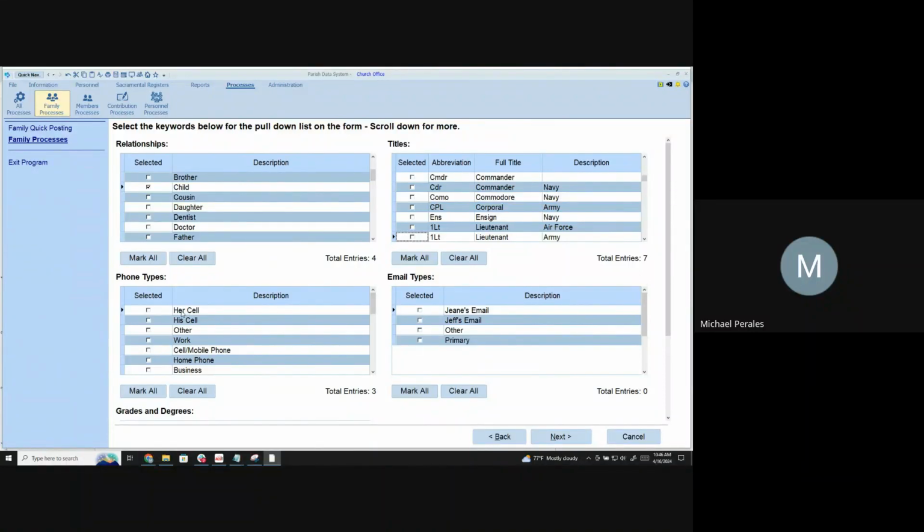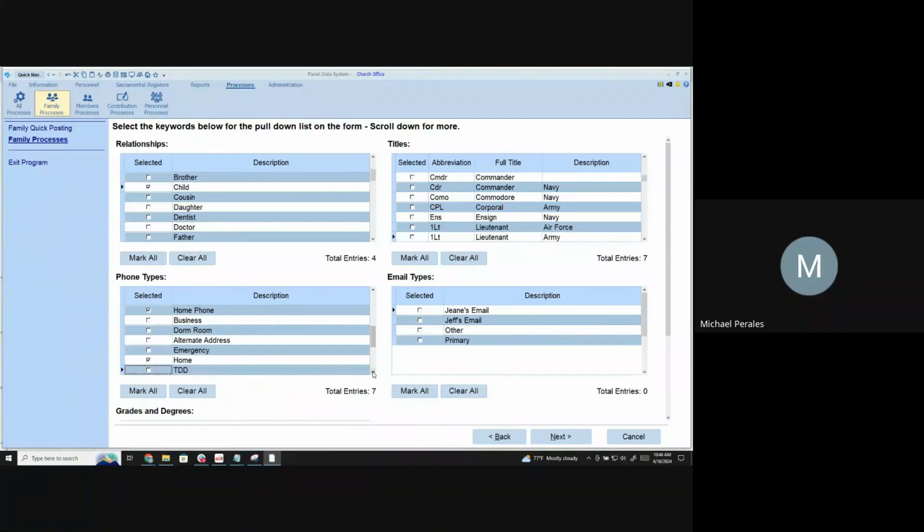But you might have his cell, her cell, John's cell, Mary's cell. Okay, we don't want to put those on the drop downs. We want to put down just the common ones. So maybe you want to keep work, other, cell, mobile, and home. Okay, and just keep it to that list. Ooh, look, I have home and I have home phone. Again, we can combine those.